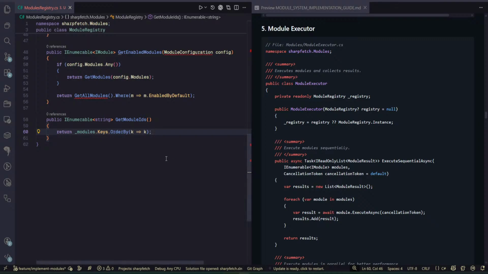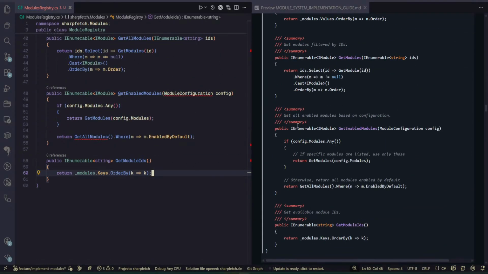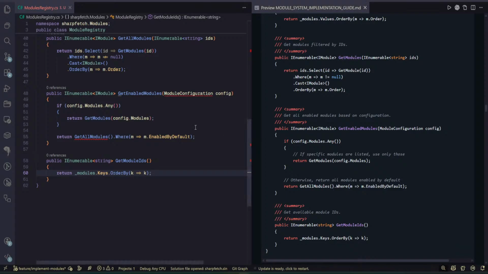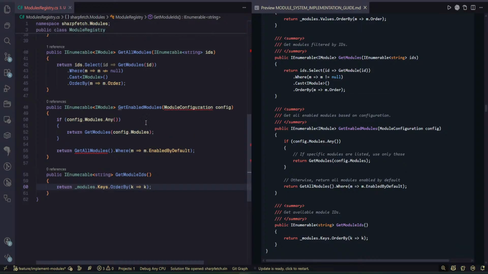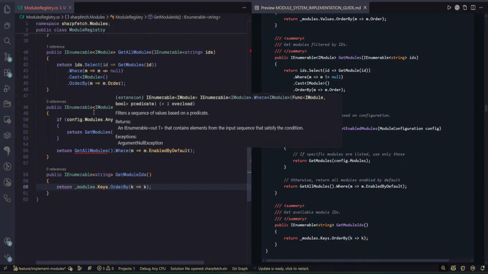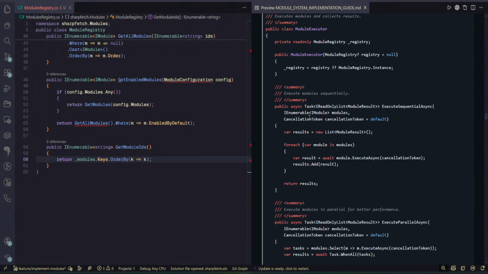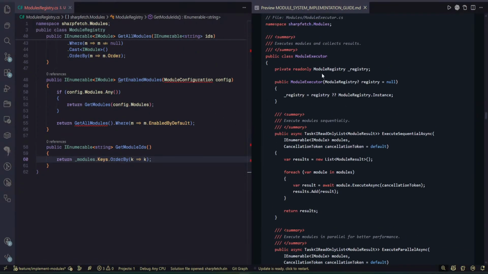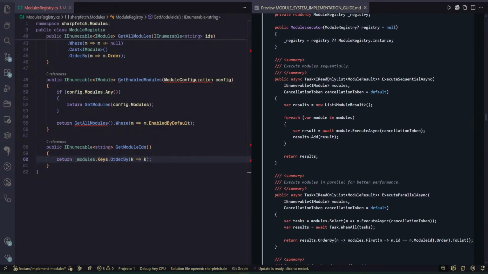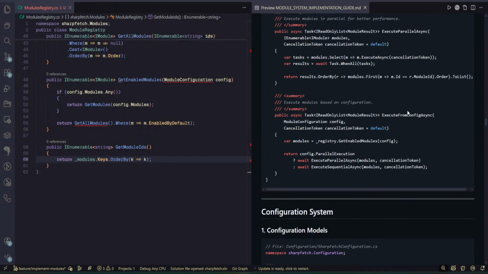The module executor. Okay, hmm. We really need this module configuration so far. For example, for this module executor: ExecuteSequentialAsync, ExecuteParallelAsync, and ExecuteFromConfigAsync.